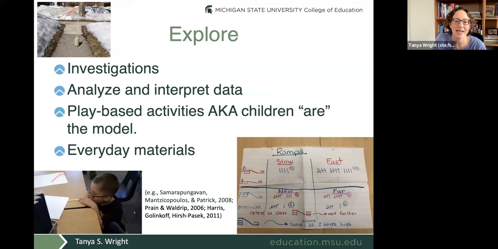So they were comparing. We also have children engage in lots of play where they're pretending as a way to understand and to explore with everyday materials. So in the top there, that's a wind flag to see how fast the wind is going that kids created. And the child in the bottom is learning about air by blowing through a straw and moving paper. Clearly, that's a pre-pandemic picture right there because nobody's blowing any air around these days. We try to keep our air inside our masks. But that's from before the pandemic.